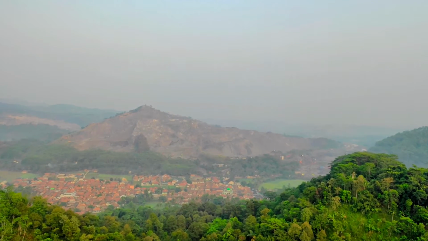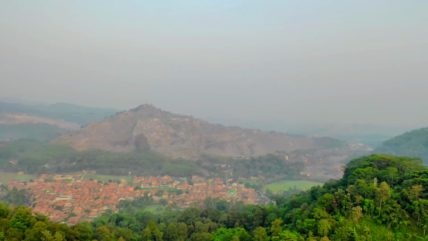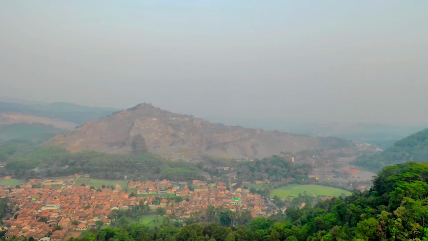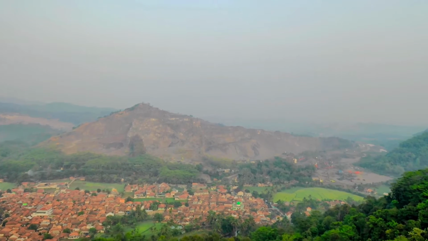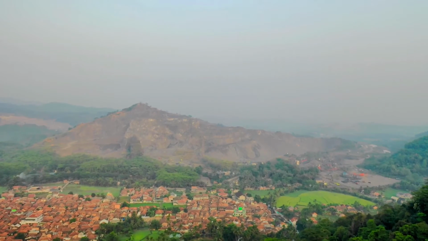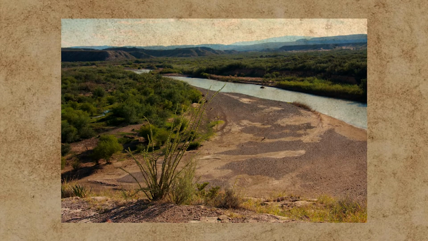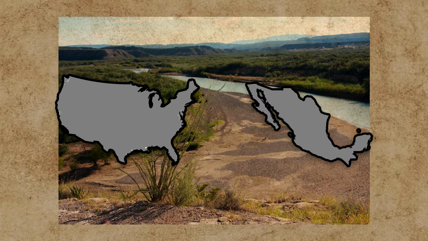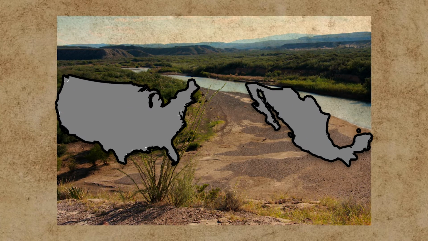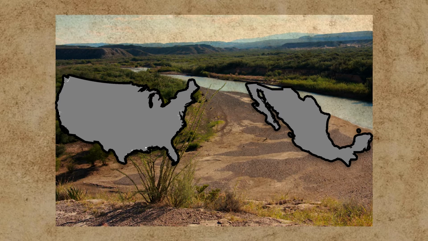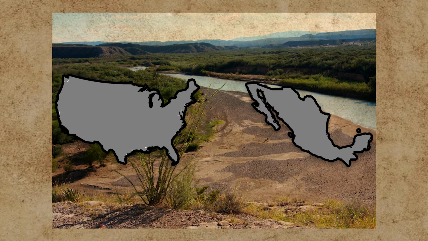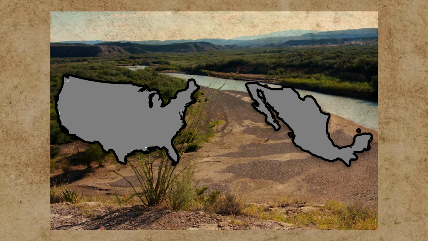For centuries, nations have used natural features as convenient borders to separate and demarcate territories. One of the most common forms of natural borders are rivers. For example, the Rio Grande River serves as a natural border between the United States and Mexico. The river has been an important boundary between the two nations for centuries and continues to be an essential element in the political and economic relations between the two countries.